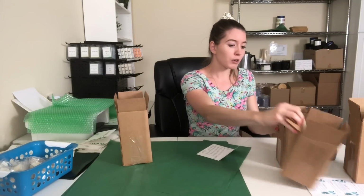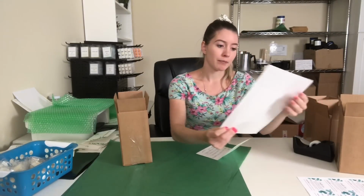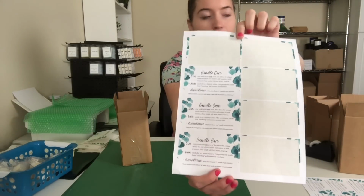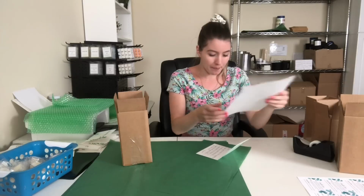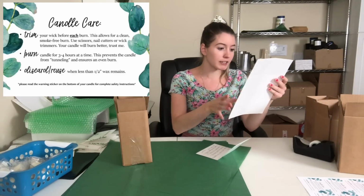So what I ordered from Online Labels were these matte stickers. So I'm gonna try to show you guys. Hopefully it's not going to blind you from all the lighting right here. But these are my candle care stickers. Obviously I didn't write sticker on there. But this is what they look like. I'll pop up a picture right here so you guys can see what it looks like.